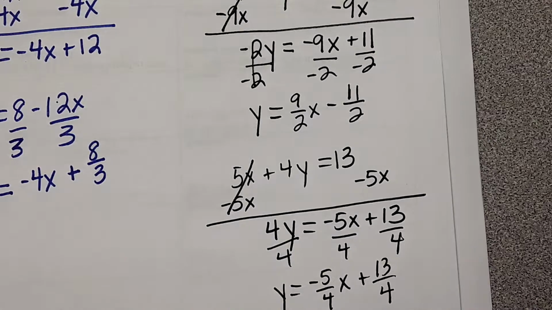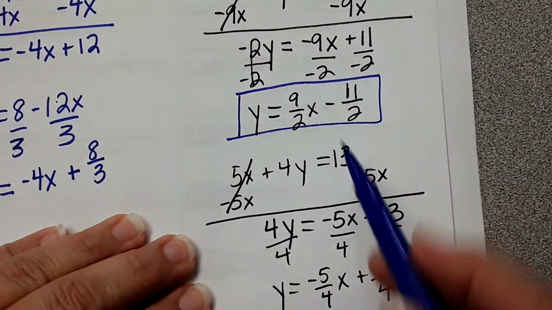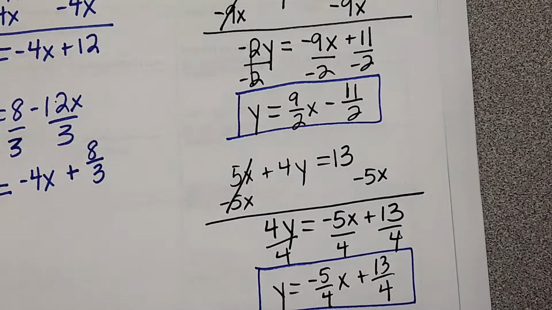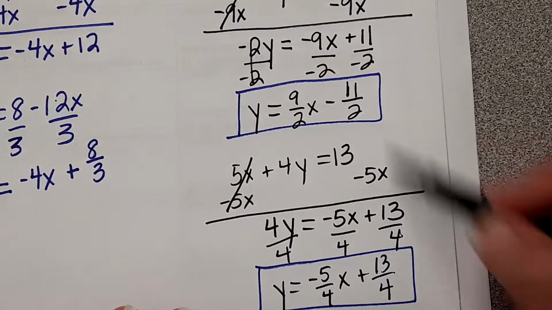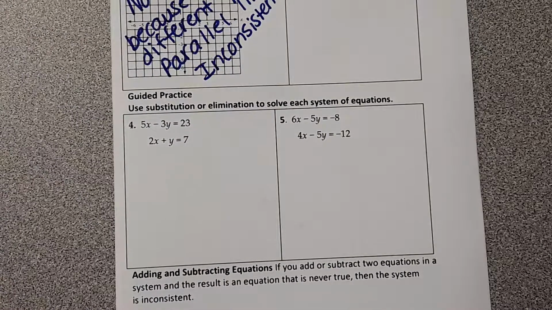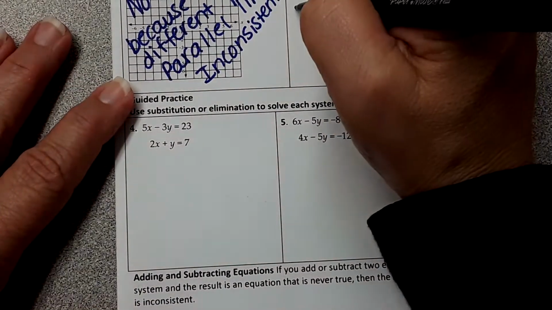So we are looking at this line, and we're looking at this line. The one thing that you have to make sure is that any fraction is reduced, because if it's not reduced, they might look different. So make sure you have everything reduced. So we're looking at these two graphs, these two lines. Do they have the same slope? There you go. You've just answered your question. Because they do not have the same slopes, so slopes are different.